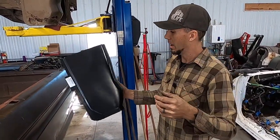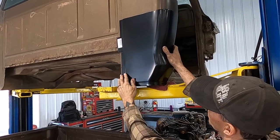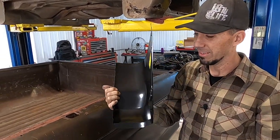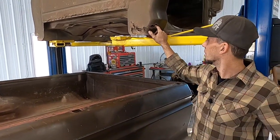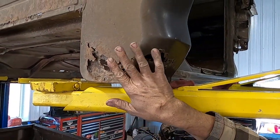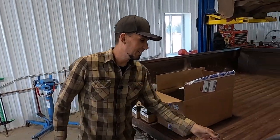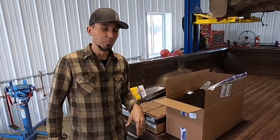Now, full disclosure, I'm not a body guy. I don't pretend to be a body guy. I'm just gonna be kind of doing my best. But Rock Auto came through and had these. They're very inexpensive. I think these are like 12 bucks a piece. So I'm like, dude, that's amazing. And it's gonna be a lot better than rusty holes with sticks and twigs and leaves poking out of them. So got the foliage package here. Definitely a Midwest farm truck. So we'll put some new sheet metal on there. We got some new door weather strip to go on, and hopefully seal up that cab a little bit.